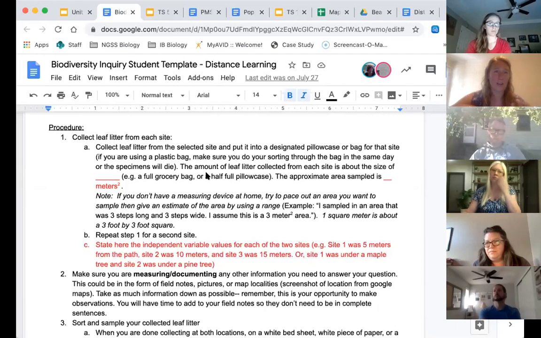So make sure to tell them the critters like to hide in the bottom. As they're sampling and taking out parts of their leaf litter, if they're only taking from the top, they're probably only going to get leaves. So make sure they're digging around in there as they sample to get out some of those critters that are probably hiding in the bottom of their pillowcase.